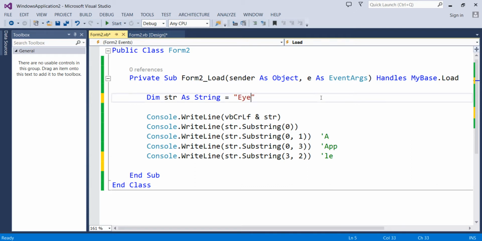But EYE, for example, is a palindrome. Also with characters, 1, 2, 1 is a palindrome, but 1, 2, 1, 2 or 1, 1 is no longer a palindrome because the left and right sides don't match.